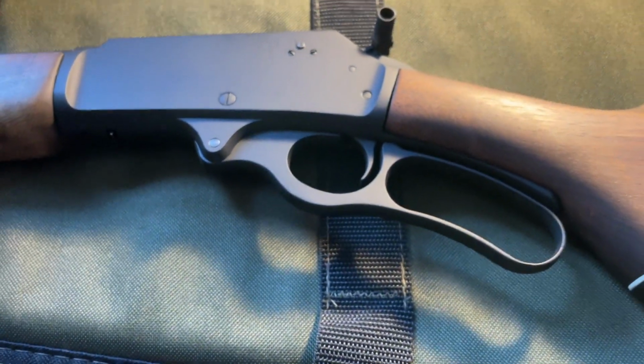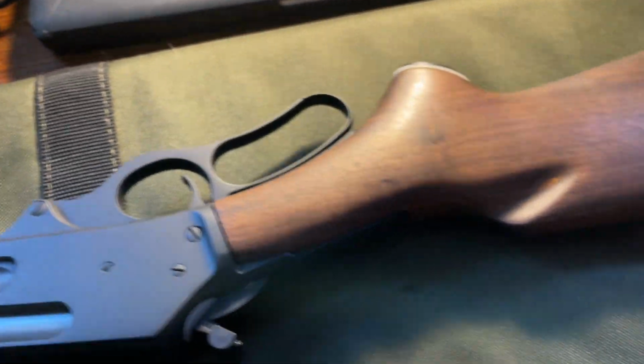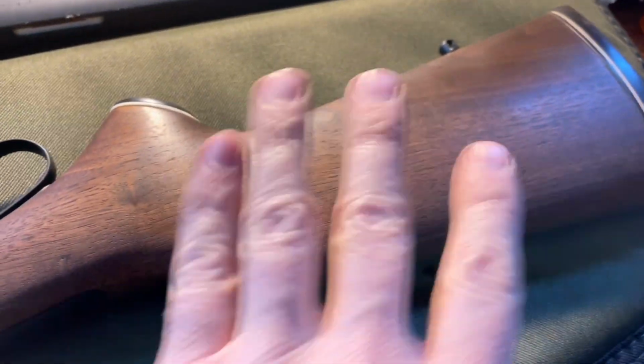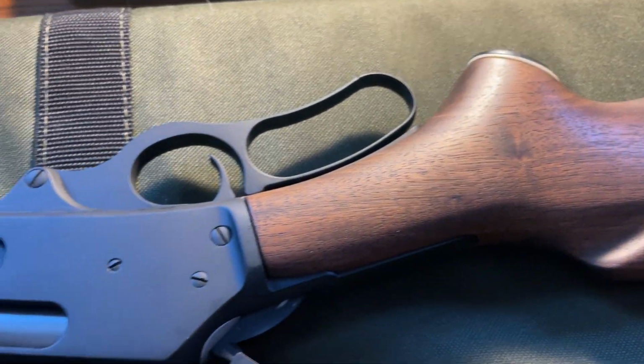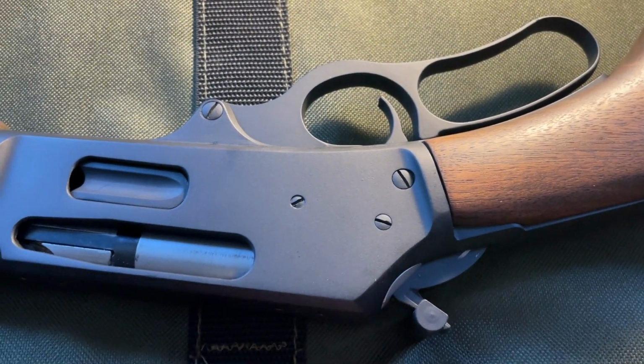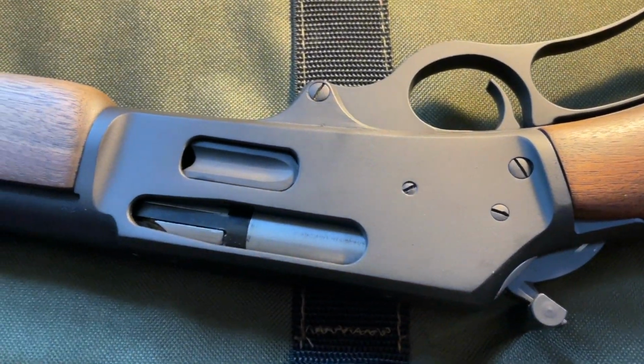Turn this a little quick. Over to the other side. I finished that wood. Nice smooth. Duracoat finish looks really good. Actually turned out to be just the color I wanted it to.